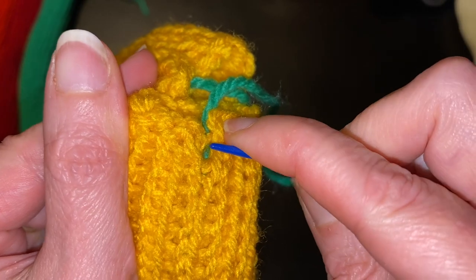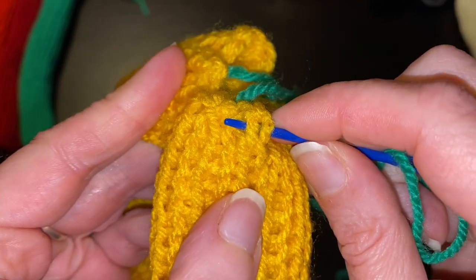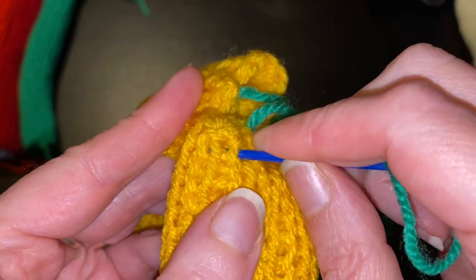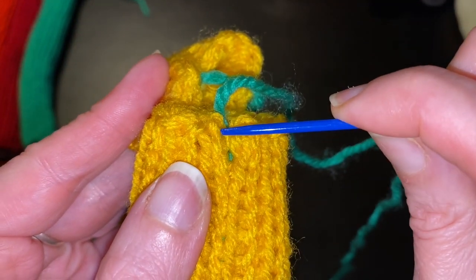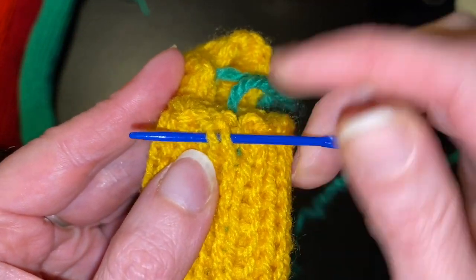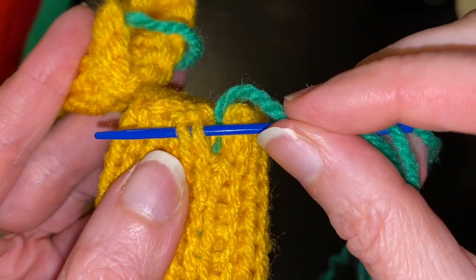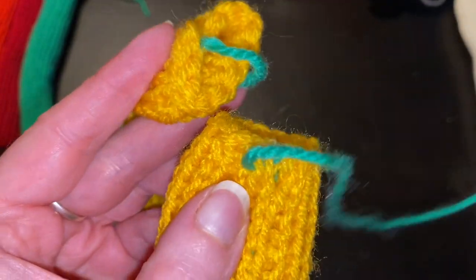I will pick up the V-stitches at the edge of both sides of the tubes. Look at the V-stitches, they are shaped like a V. Find your first V-stitch on the half, just next to the yarn end, and pull through your needle.